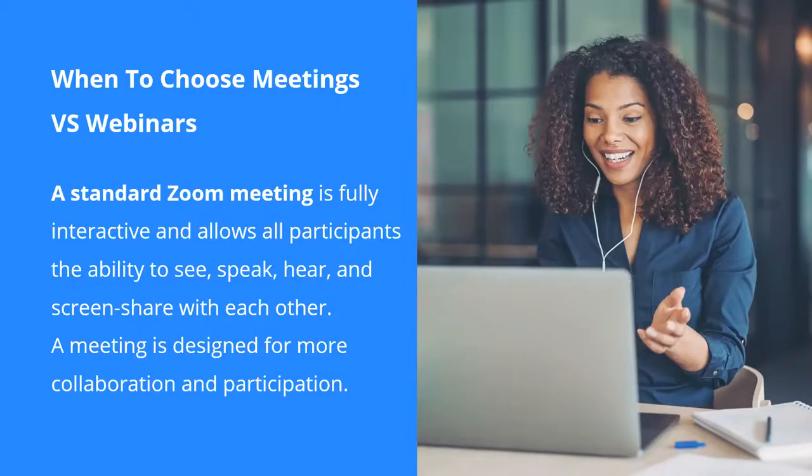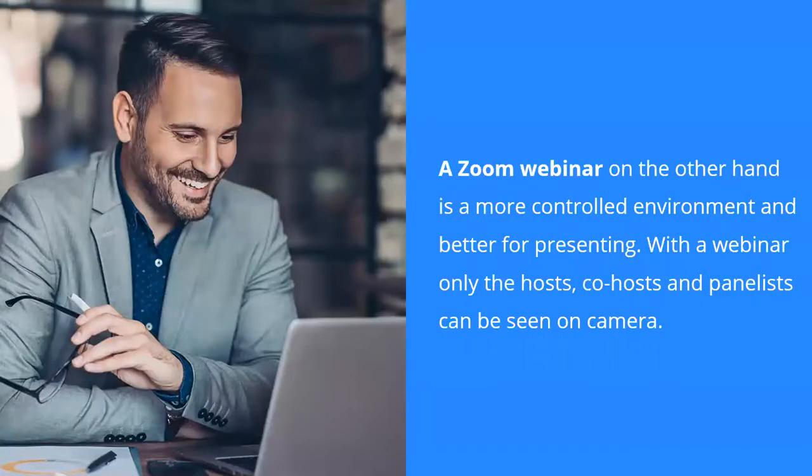So when do you choose meetings versus a webinar? Well, a standard Zoom meeting is fully interactive, and it's really designed for collaboration and participation. Whereas a webinar is what we're on right now. Do you notice how, when you come in, you can't turn on your webcams, you can't start sharing your screen or annotating, you're locked down, right? So it's really one-to-many. This is the best for presenting.